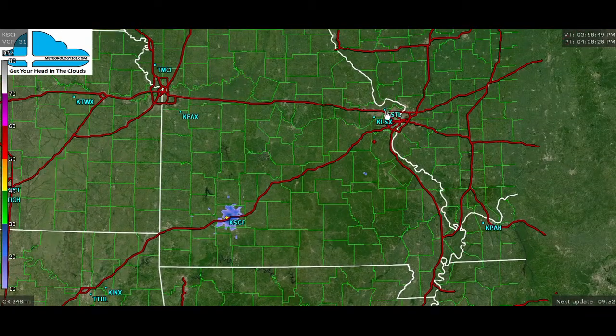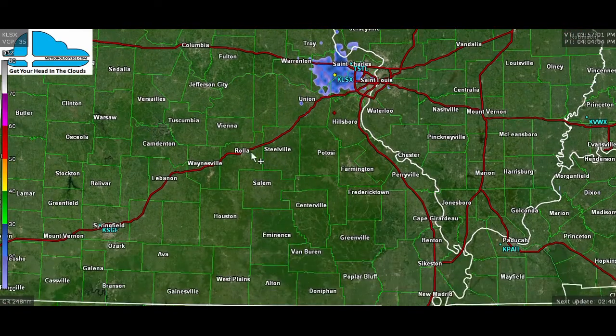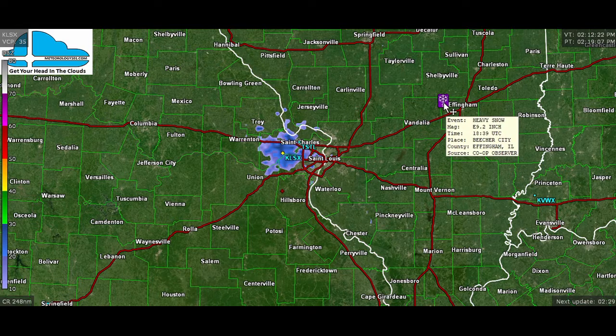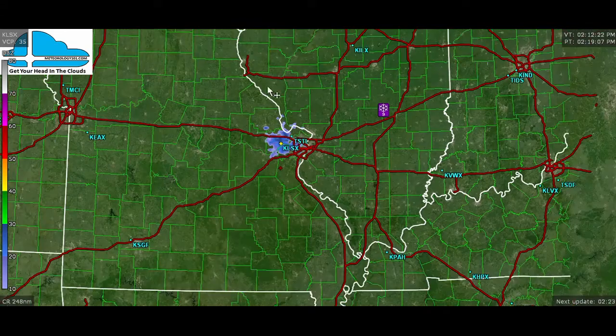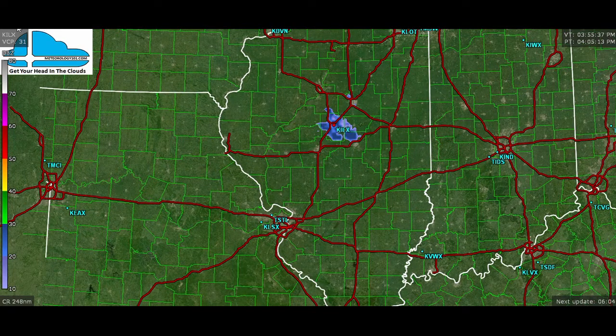And then St. Louis. We get on the National Weather Service radar. See what kind of reports we got around this area. That's up in Illinois. Beecher City, 9.2 inches of heavy snow was reported. Illinois got hit pretty hard. There definitely were some record snowfalls probably in that area. I don't know about record, because Illinois does get quite a bit of snowfall, but there was some pretty significant snowfall in Illinois.